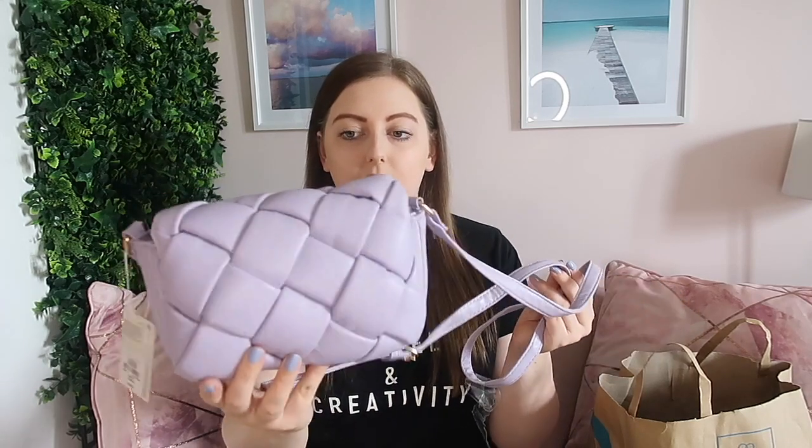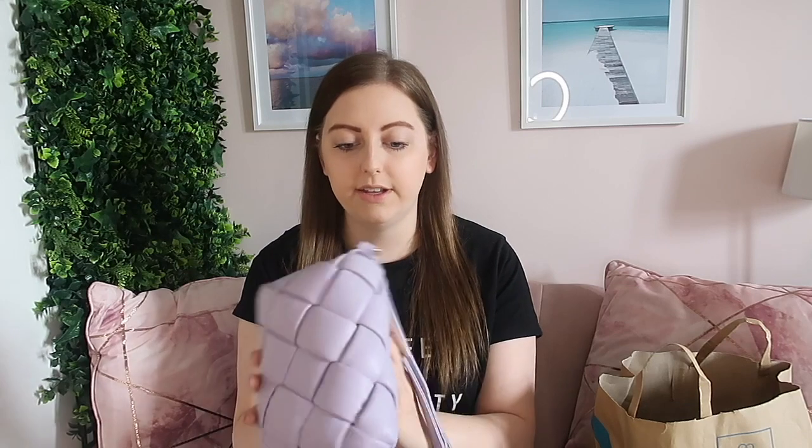The first thing I got from Primark is a new bag. Anyone who knows me knows I am obsessed with bags — for me it's always bags. My mum once banned me from buying bags when I was younger because I bought so many. I got this really nice pastel purple colour bag because these pastel-to-vibrant colours are really in this year. It has a popper to open and close and it's the perfect size — I just love it so much. I saw it and I thought I need it. I looked at the price and it was six pounds — how can I deny myself something so beautiful for only six pounds?